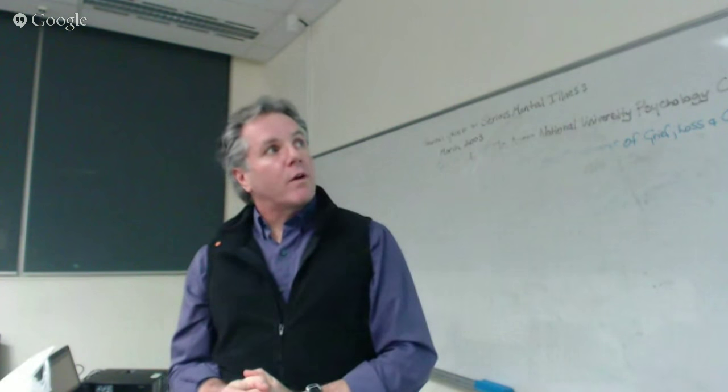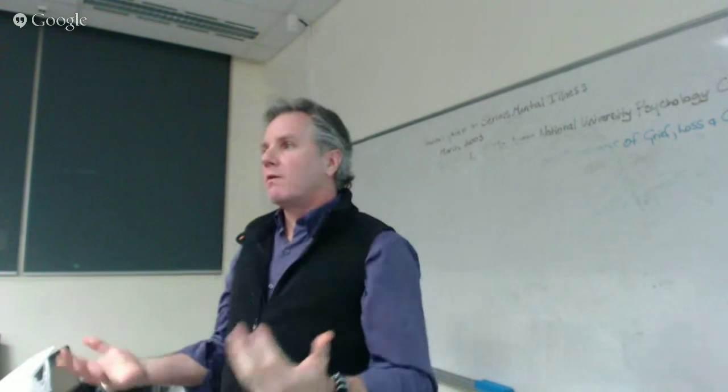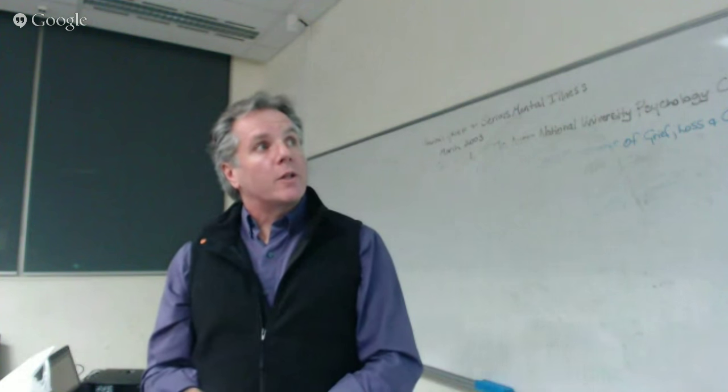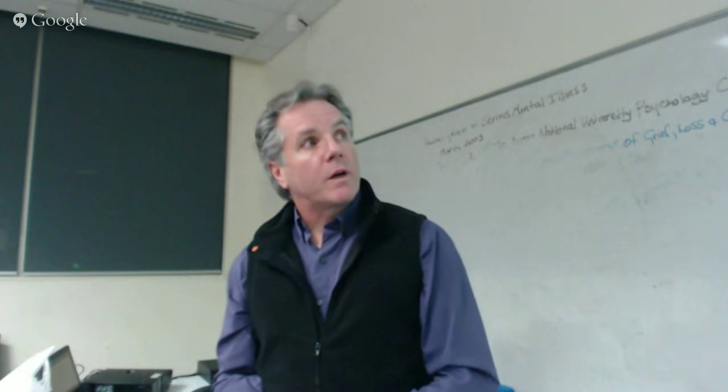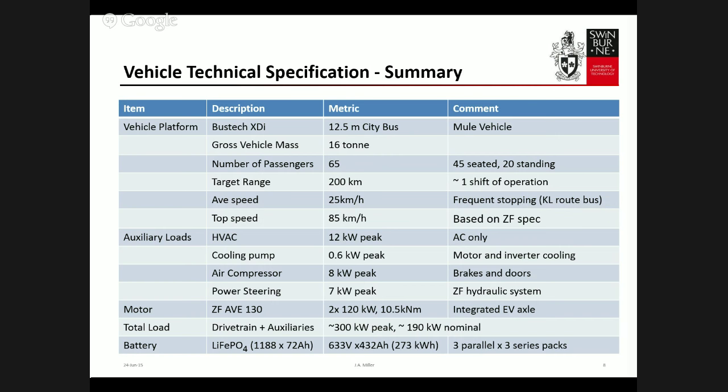Capable of taking 65 passengers, target range of 200 kilometres, which is effectively one shift's worth of operation. Typically in that sort of route in Kuala Lumpur, it would be travelling at an average of 25 kilometres an hour and a top speed of 85 kilometres an hour, which is effectively the ZF axle specification. So you'll note a ZF axle is the drivetrain. So I've got a bit more detail to show you about that in a moment.